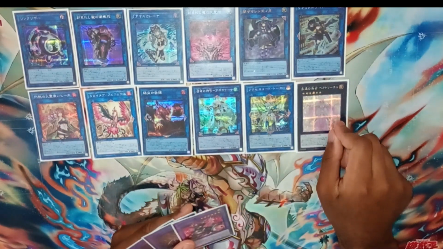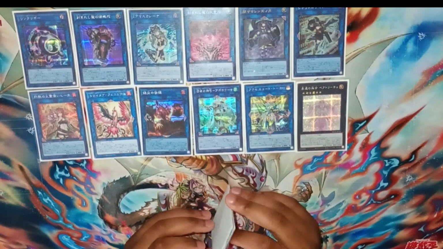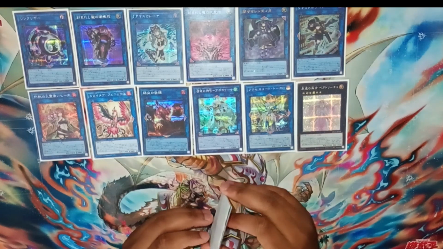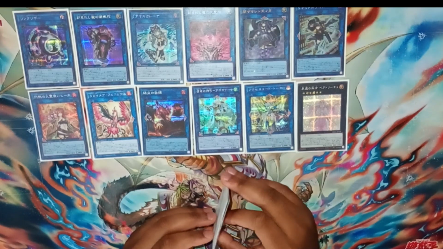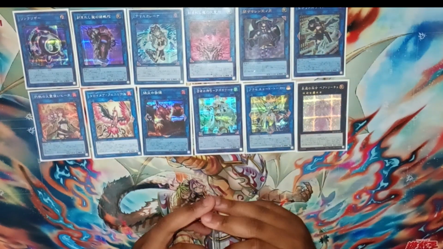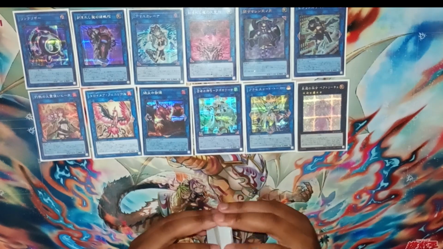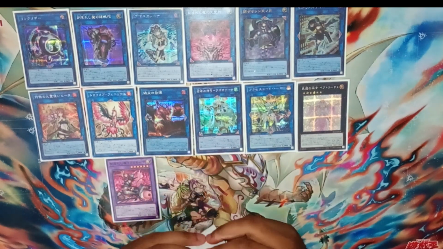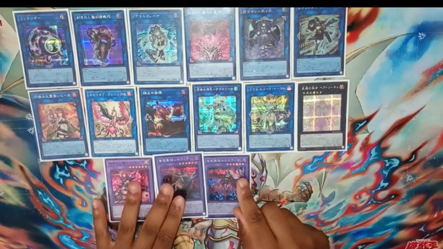Then you have your one copy of Beatrice. Some people think that it should be on the chopping block. I don't think so. The problem isn't Beatrice in this deck or this engine, the Fiendsmith engine. It's the Fiendsmith cards that are actually a problem. And on top of that, this is the problem because it allows any deck to basically do Fiendsmith combos. So yeah. And then one of your Lacrima, one copy of Ria, and then one copy of Arcia.